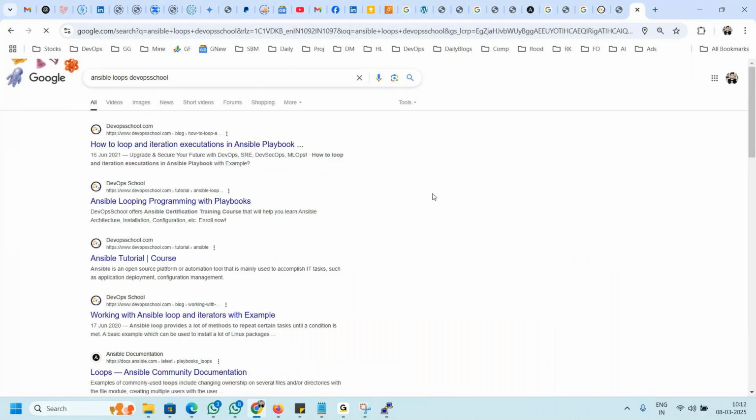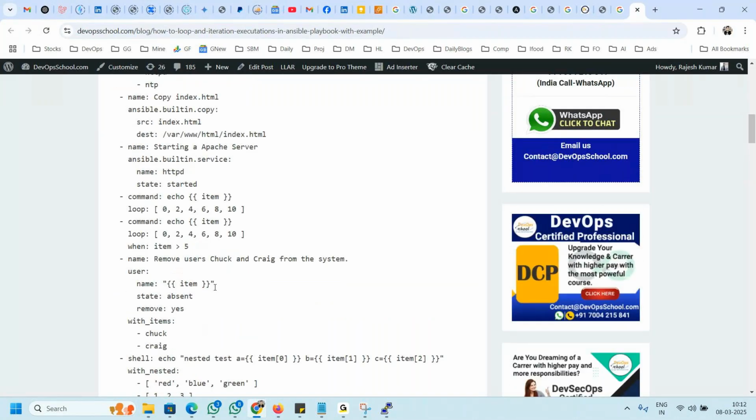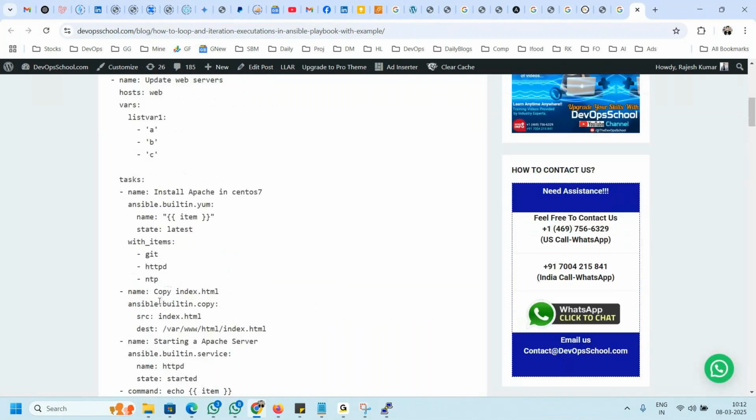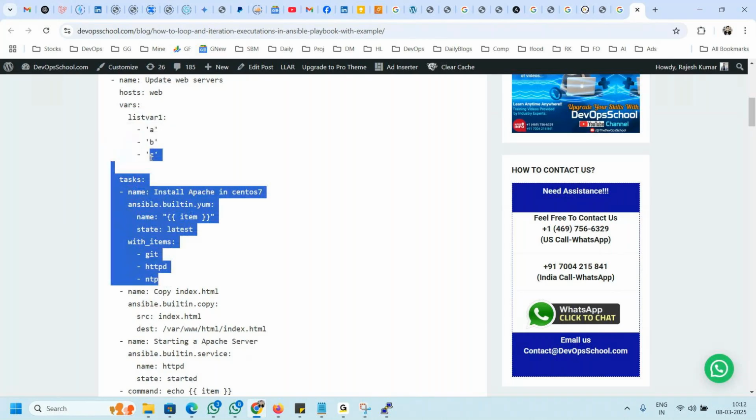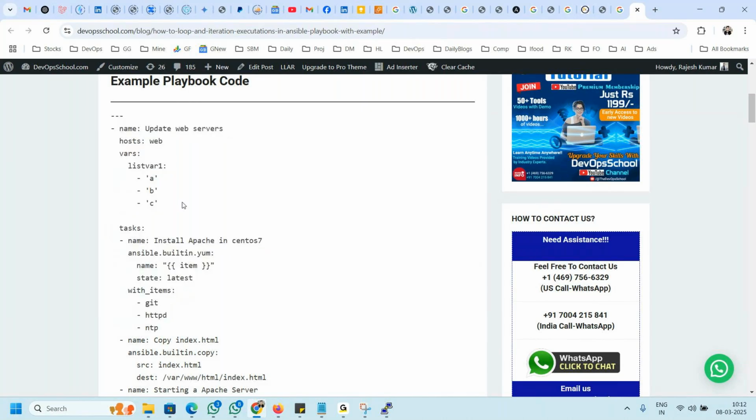Okay, so here, I just want to make you understand only one thing. Just select the code and read it. If you see, there is one variable, there is one list. I'm not using this variable by the way in the code actually, so you can ignore this one as well.